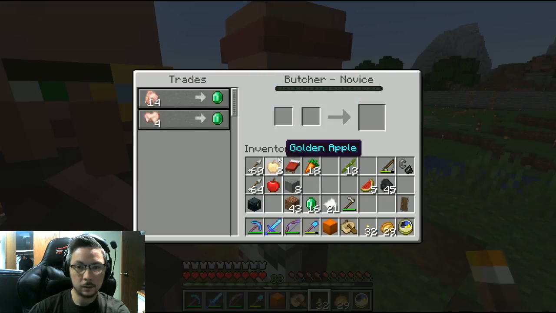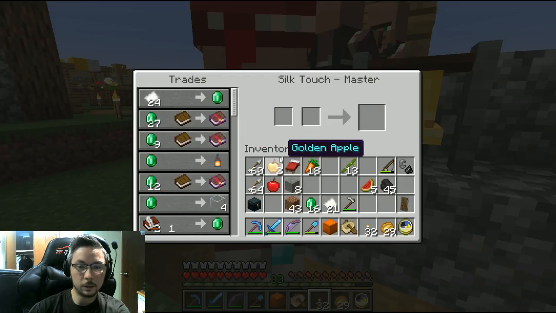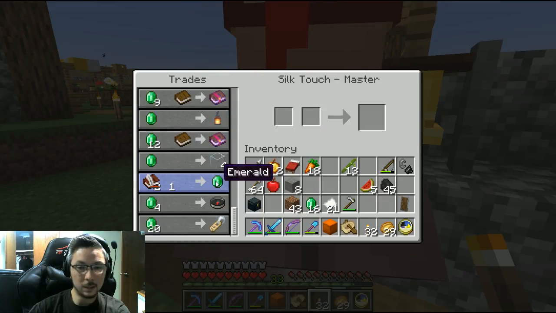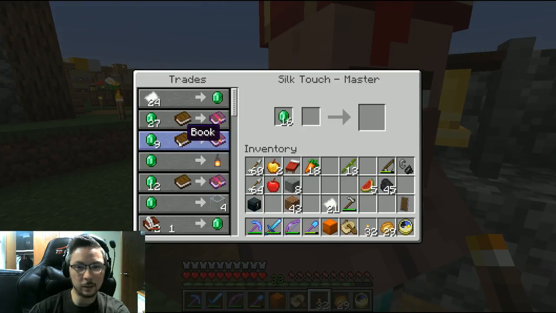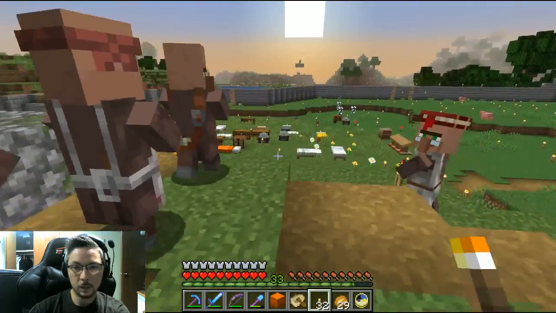You're a butcher. You got that silk touch. But you also have efficiency, blow sword, and flame. You got some neat stuff, man. I only have 16. Silk touch. Will you do that for me? Oh, yeah, I need the book, too. Okay. I did not bring books with me.